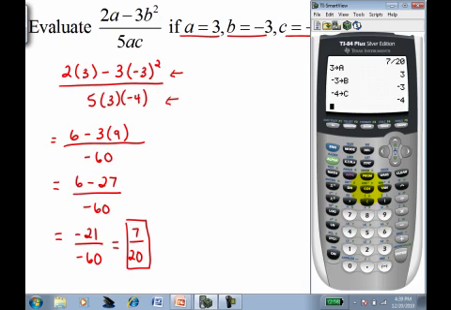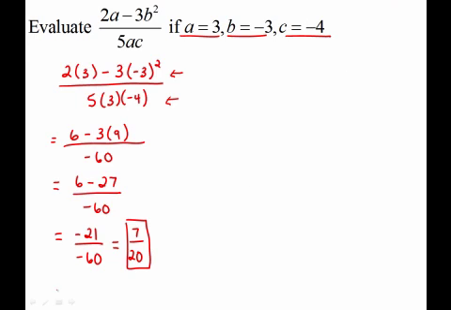The only thing you have to worry about parentheses here is the numerator and the denominator. So sorry, you have to worry about parentheses but not the substituting part. So just type in 2a minus 3b squared divided by, parentheses again, 5ac. Hit enter, there's our 0.35, and if you want to know what keys I'm pressing, just follow the cursor along here. So math, number 1, frac, and there's your 7/20 again. So those are 3 ways to evaluate an expression.